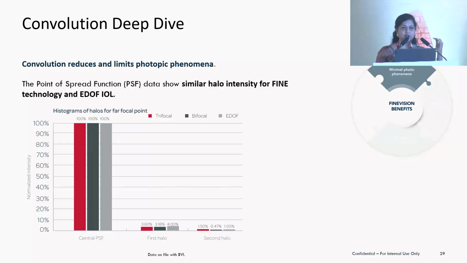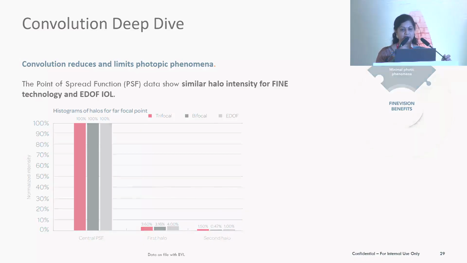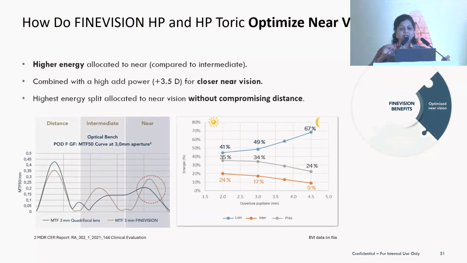So that means the dysphotopsia is really less, something which is not really common in trifocal diffractive IOLs. If you look at the distribution, near is a little more than that for intermediate. So it really gives you good near vision. So today we have a lot of ADOFs available, but the problem with them is they always need a reader.